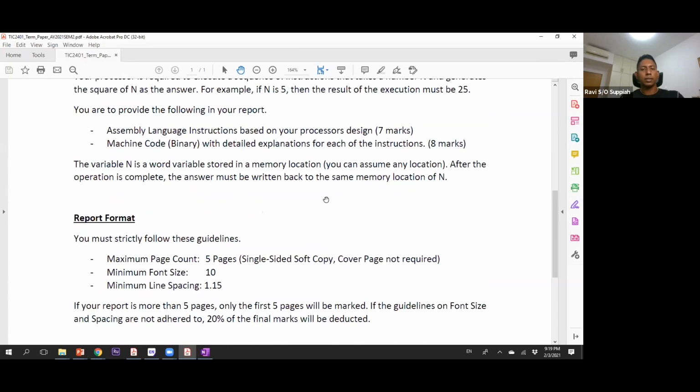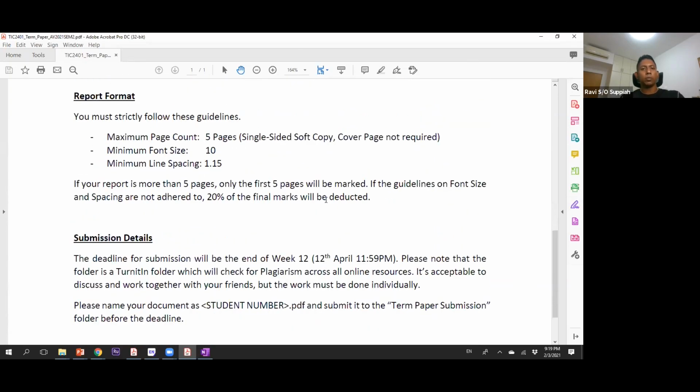Okay, so that is basically the term paper. And to make your life easier, I have a maximum page count. So you should not write more than 5 pages. All right, so this is to keep your report short and simple and direct to the point, so that you do not try to dump everything and anything inside and create a 200-page report.